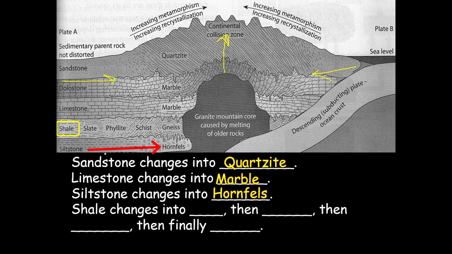But now the one we just went over. If you take the sedimentary rock shale, add a little bit of heat and pressure, it's going to become slate. Add a little bit more heat and pressure to slate, you become phyllite. A little bit more heat and pressure to phyllite, you become schist. A little bit more heat and pressure to a piece of schist, and yes, you become gneiss. Now, notice that you are getting closer and closer to the granite mountain core, meaning granite is igneous, so this was lots of heat, lots of pressure from being buried underneath.